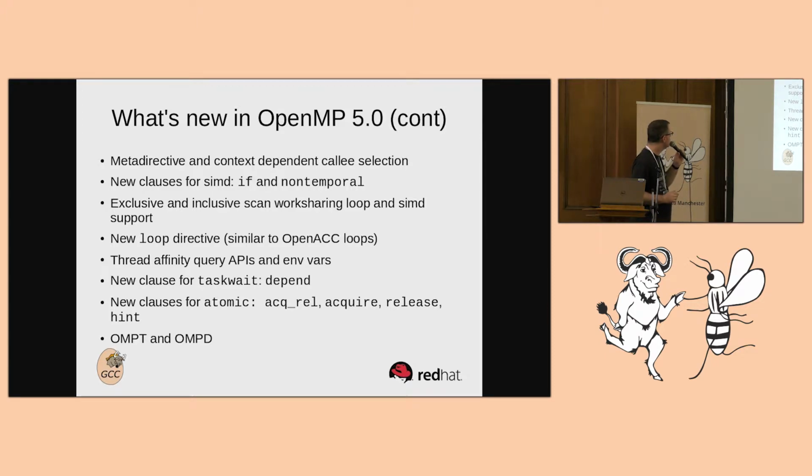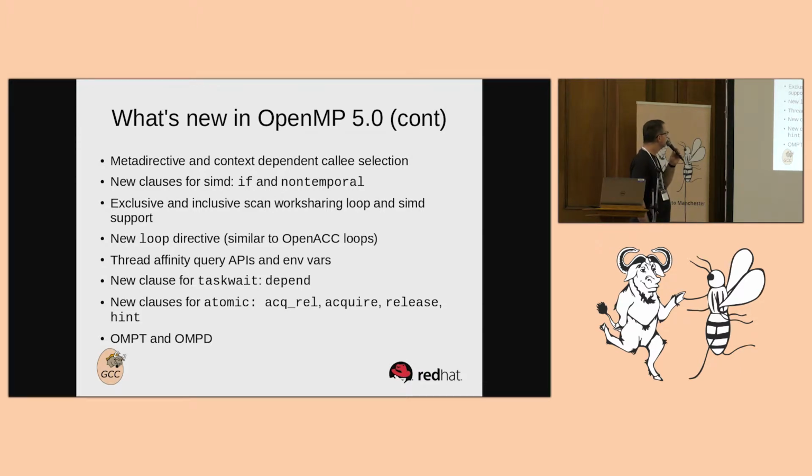So, further changes in OpenMP 5. The metadirective is a way to add pragmas conditional on some context. And the context can be, for instance, in which OpenMP region visible to the compiler it appears, like you can use one of the OpenMP directives if it's inside of the teams construct, and a different directive if it's inside of parallel, and another one if it's inside of simd, and so on. There is a complex system of computing some score, and the pragma which has the highest score will win.